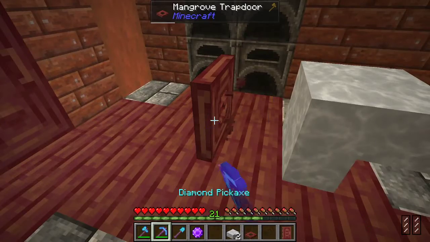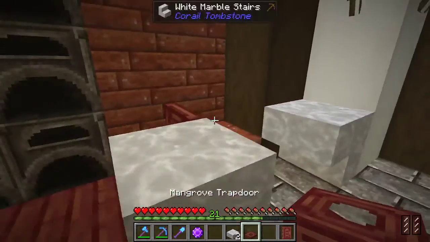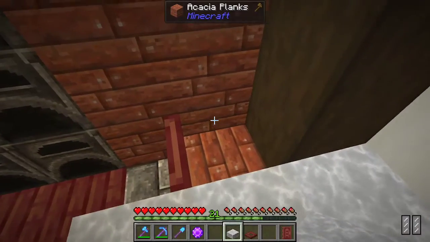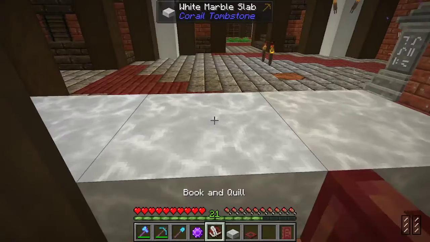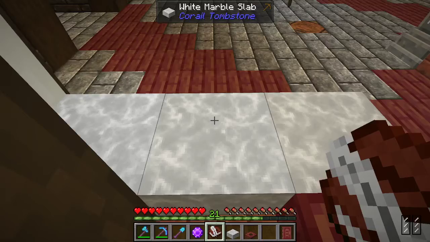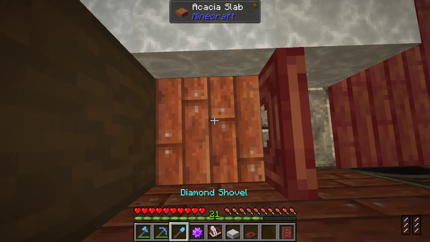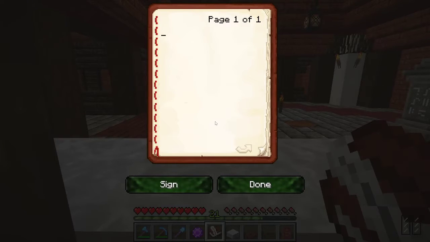Break that. Now we break this. We place it there. Oh yeah, we don't really need a there, do we? Okay. So now we sit here. We have our little book, and we can place it. Which means that we can do this. Oh yeah, placeable is what it's called. Which means we can sign it. Okay. So we need to do this. Okay. So, let's start with log 1.